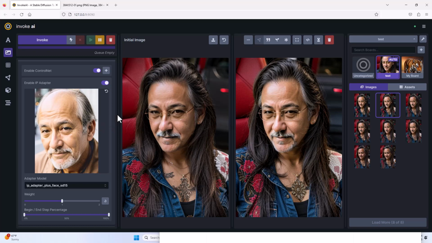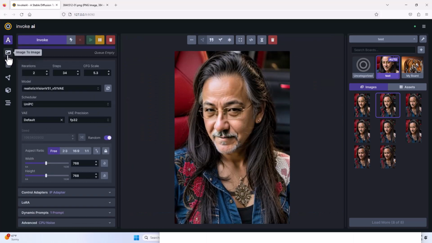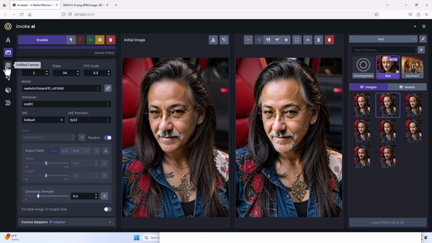And like I said, it would be cool if you could just click a button up here, and then it opens up the filter folder, and you can select what you want, and once you press apply, it automatically switches down here. Or you could have the button also in here, like in the IP adapter. You click a button, it opens up the filter, and as soon as you make changes, it replaces it back down in here. I don't know how to do that, and you should be able to use that with text to image. You should be able to use that with image to image, and you also could use it with unified canvas.